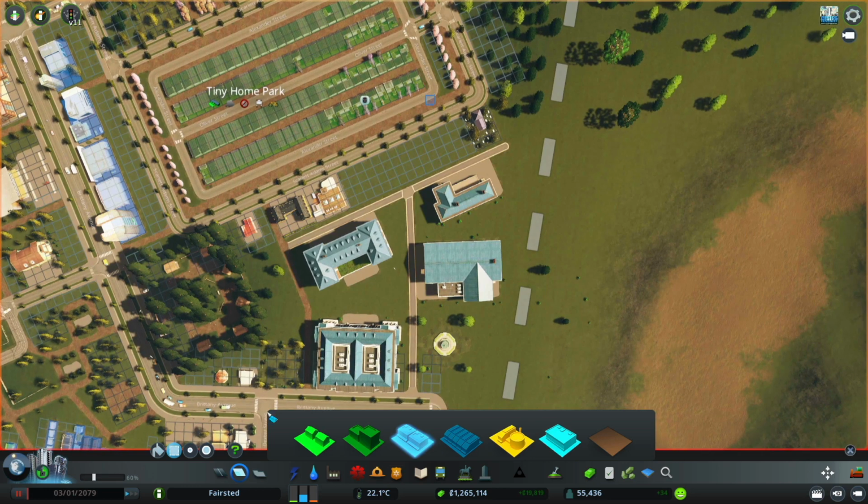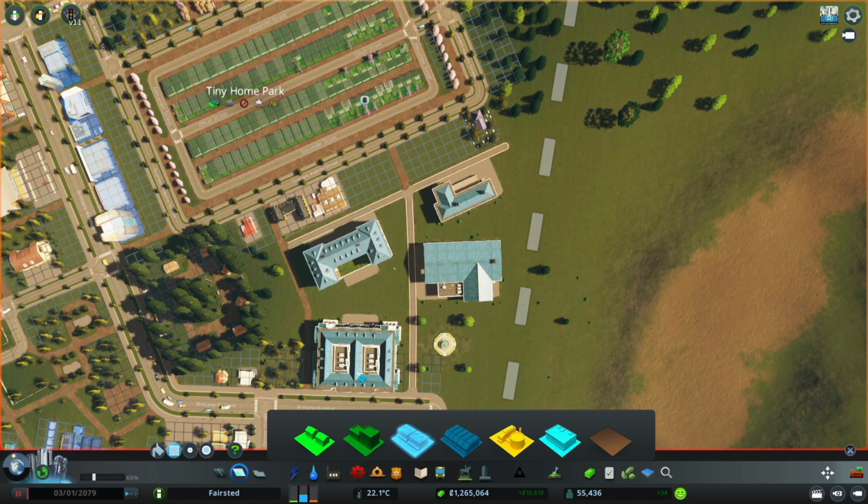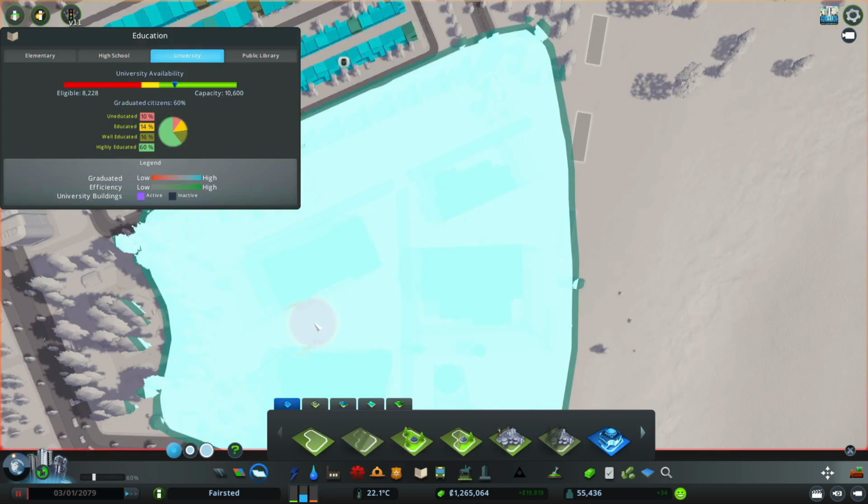Maybe just some commercial, but I definitely want it to be local and organic produce through here as well. So make sure to do that. We'll create a little connection there. Just a little bit here. And again, I'll come back at some point and detail this area up.